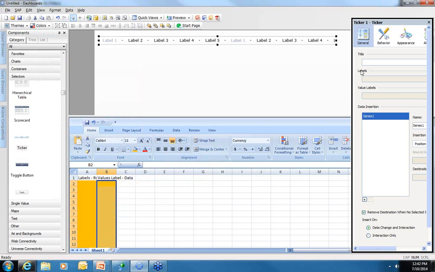So setting up my ticker, I'll give it a title, and the title I'll give this is order amounts. That's just for me within the component to identify it.